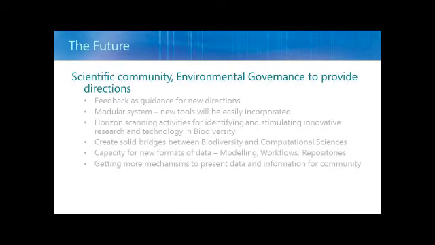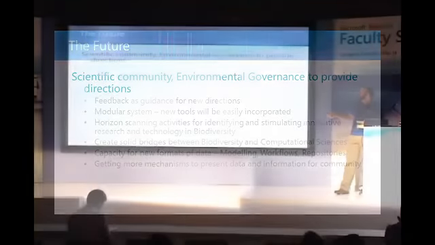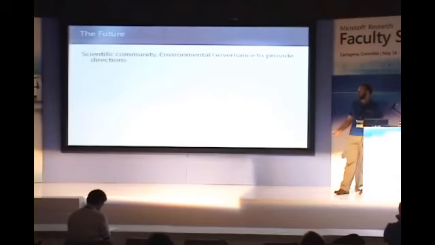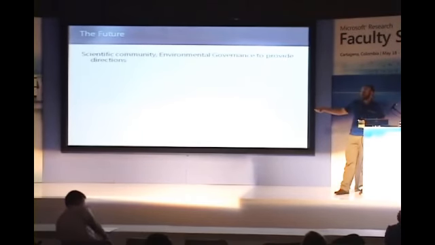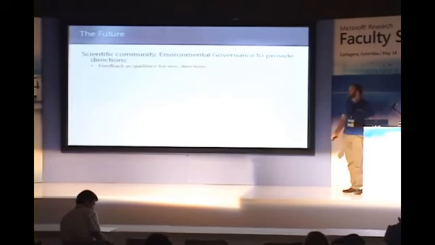So our idea for the future is that the scientific community and environmental governance are providing directions now. We have to put them more at the front of the decision. We have to join these guys, because in the past 10 years nobody has tried to do something similar to what we have done. It's not about the fact that we have created a call for projects for that, but there was no initiative and people were not very willing to engage with the computational part of it. But we have to have directions from these chaps, so we want to put them in the system and use their feedback as guidance for new development.